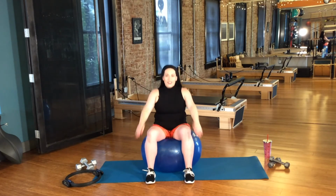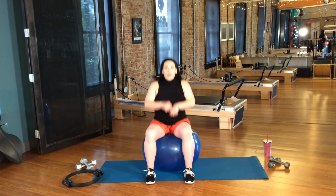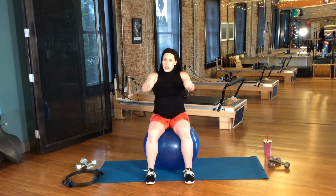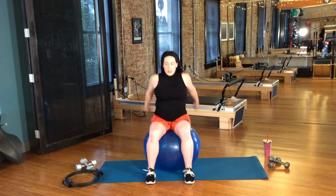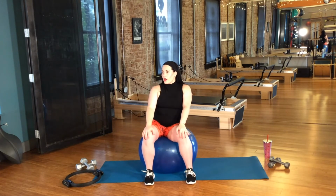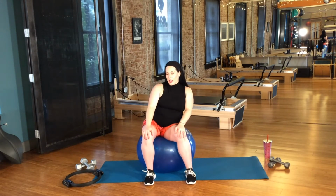It also makes you giggle, right? Because you think about being a little kid and holding on to one of those things, right? Exercise is serious, but it's not serious business. Serious fun, right? So I'm here. I'm going to kind of go back to my hula hoop. Remember? Hula hoop on the ball this time.